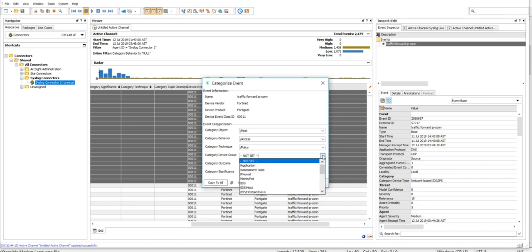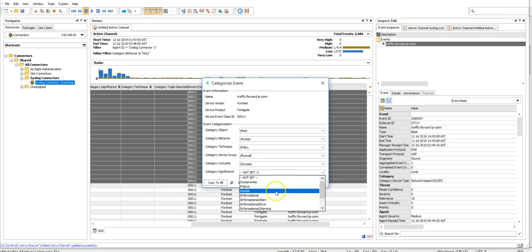The device group is firewall. It's not an IDS or anything. The outcome is success, and the significance is informational.